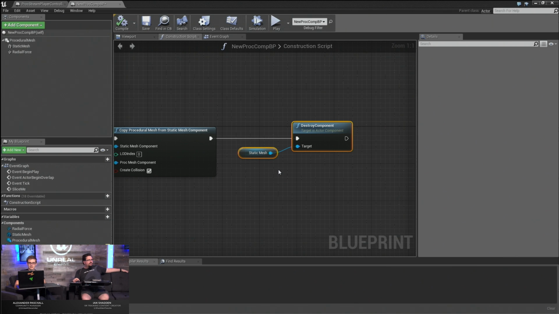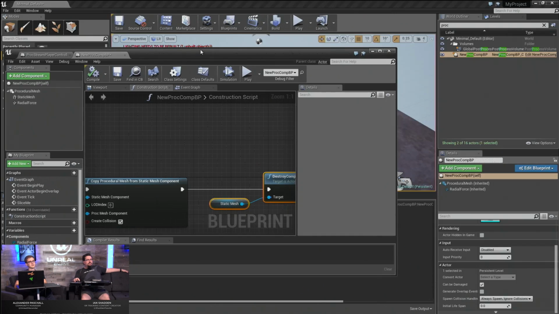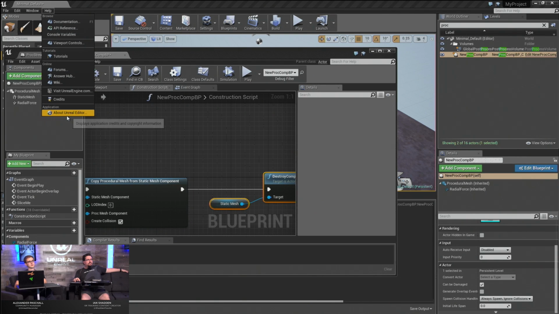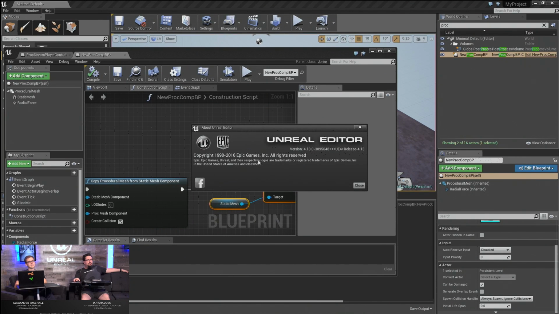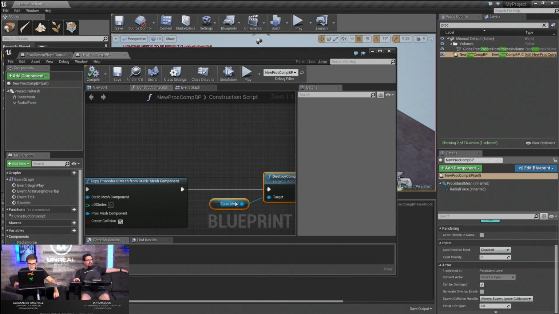Yep. I think you answered this. Is procedural mesh slicing experimental on 4.13? Yes. And this is 4.13 that we're in right now that we're doing this stuff in. Not 4.13.1, as we mentioned before. 4.13.1 is coming, but it is not quite out yet. There you go, that's the editor we're on. It'll be coming soon.